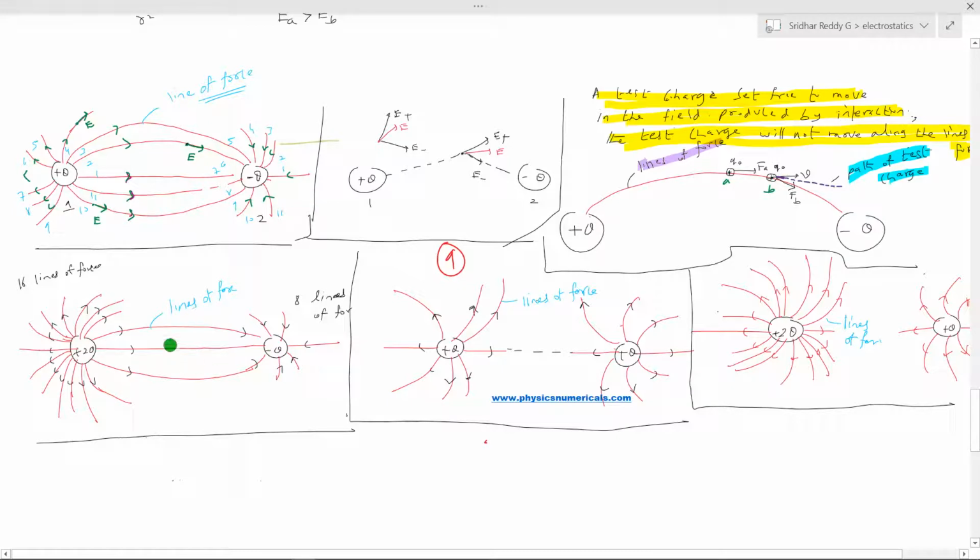When you're drawing lines of force, you have to keep in mind that the lines of force will be directed along the resultant E bar. If you draw a tangent on the lines of force, it should give the resultant E bar. Keeping that in mind, that will be produced here. If two like charges, okay. If they're unlike charges, the lines of force will be in this direction. Repulsive force.